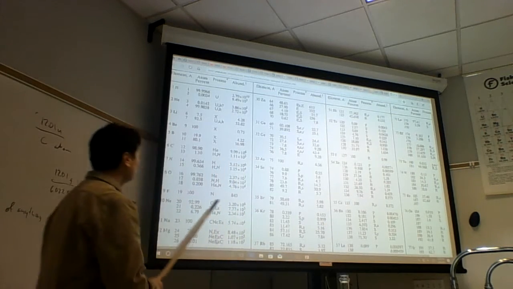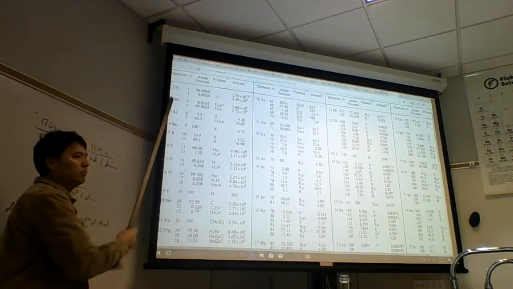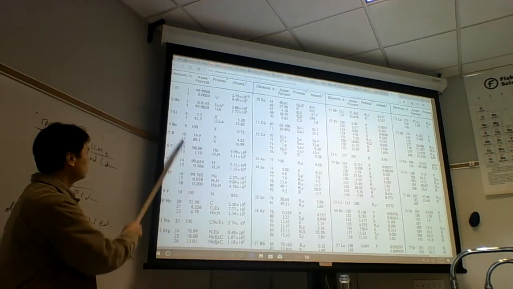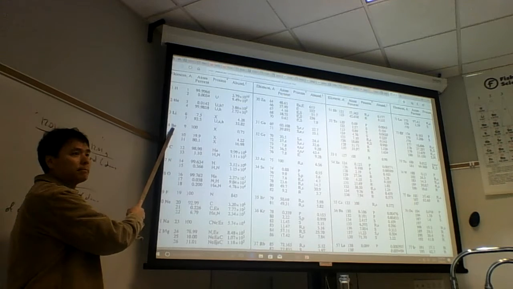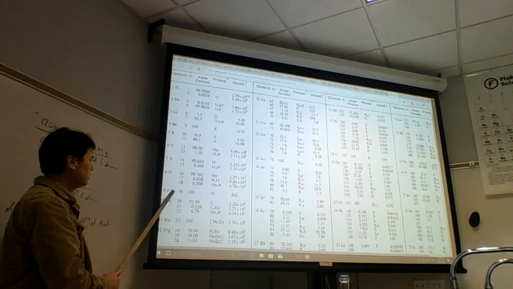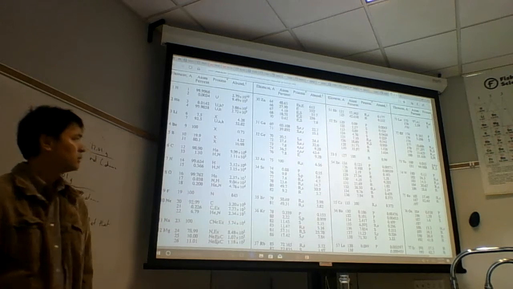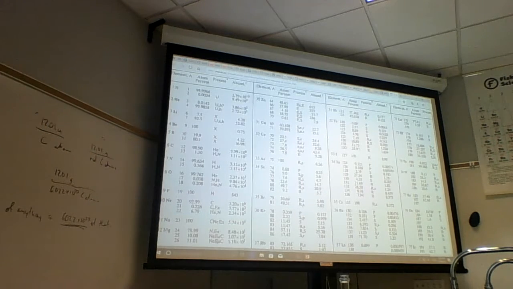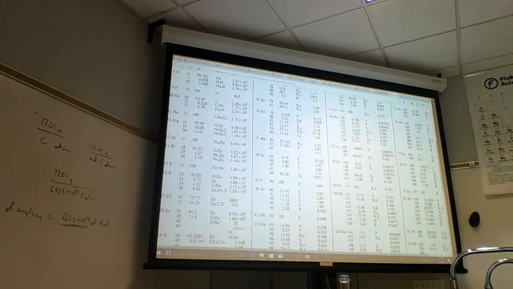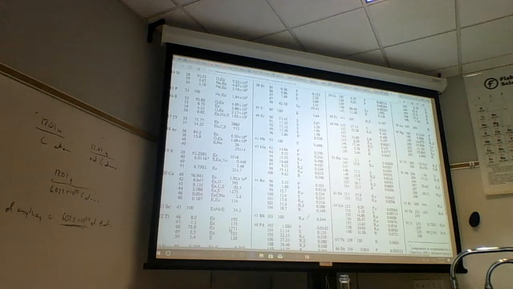The big ones are, well, beryllium's not a big one. The reason beryllium is not a big one is beryllium is super toxic, so nobody likes to work with beryllium. The big ones are fluorine is a big one. And one other one's a big one. You should know. Do you see it? The other big one is phosphorus. Those are the most.